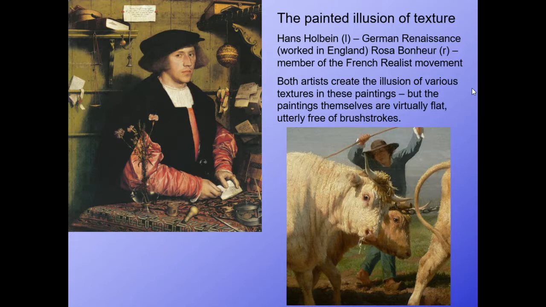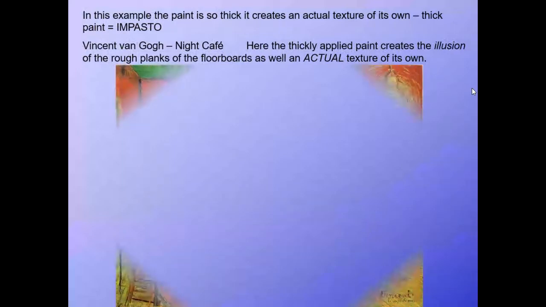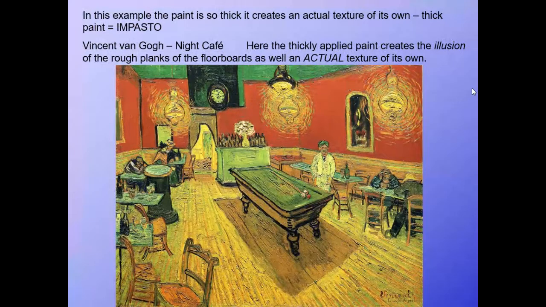She's one of the French realists. Both are masters at creating in oil paint the believable illusion that you are looking at different textures, different types of fabric, hair, skin, wood, metal, and in fact, the closer you get to these paintings in some respects, the more believable they are. I wanted you to see this painting in contrast to the last two.